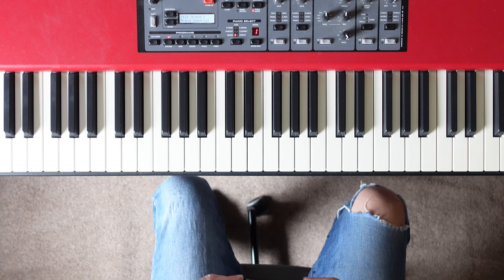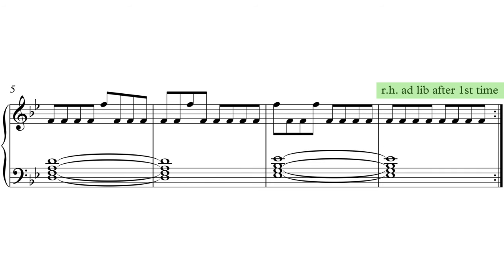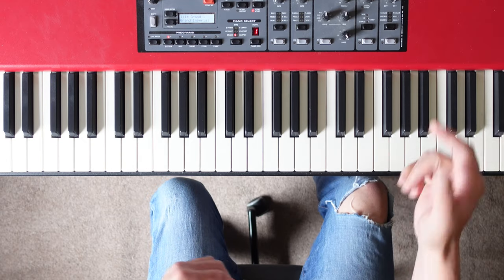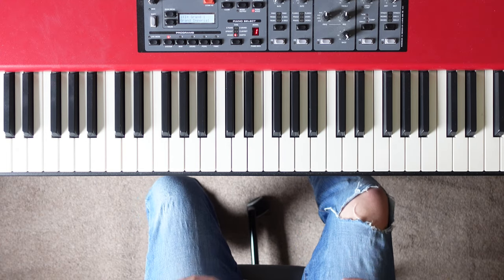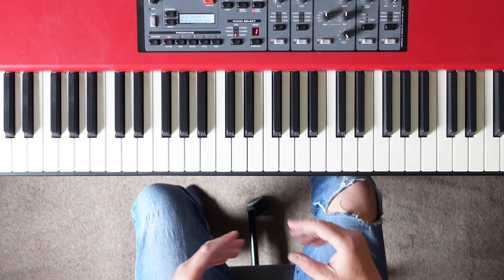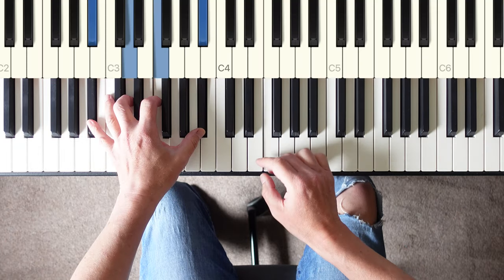But as you get more confident, you can start to repeat it, and you'll see that I've put over the final measure, right hand ad lib after the first time. That means you can improvise the right hand after the first time. If that sounds scary, don't worry. All I'm saying is make up the pattern that you're using. So rather than play what's written, just decide for yourself when you're going to put in the occasional F at the top. I would suggest, at least to start with, keeping those top F's solitary. You could put in multiple ones if you want, but it would be a little bit trickier. So just literally something like this.